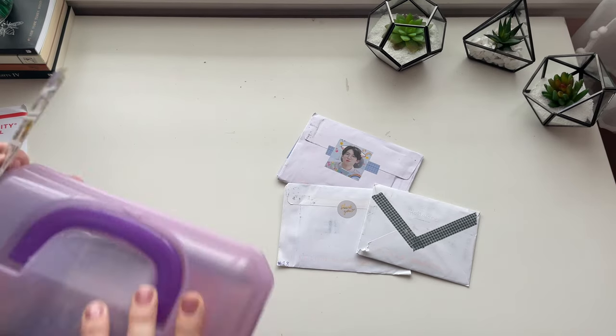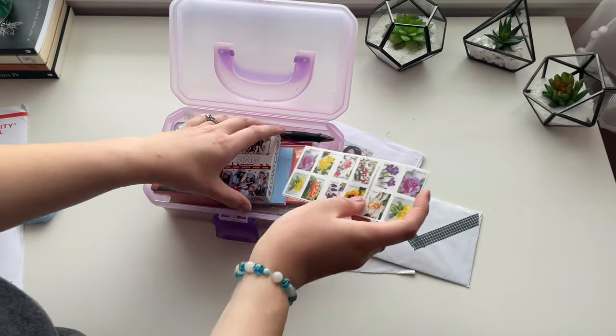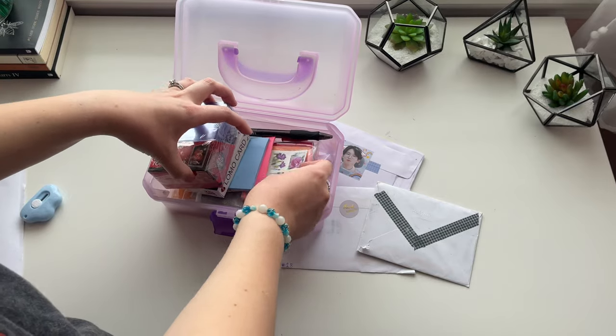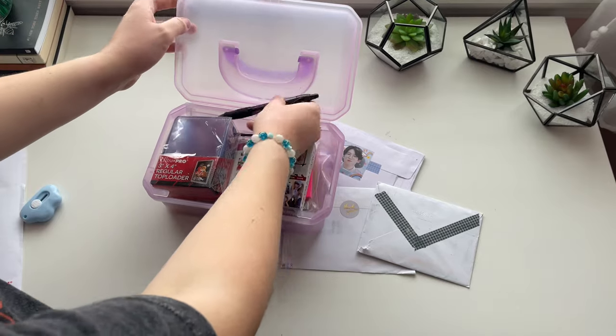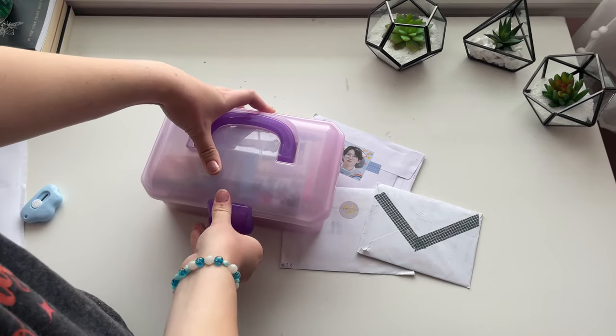Now I'm just going to put this into my box with all of my trading and selling stuff in it. I think it's more convenient to have a box with everything, that way it's organized.